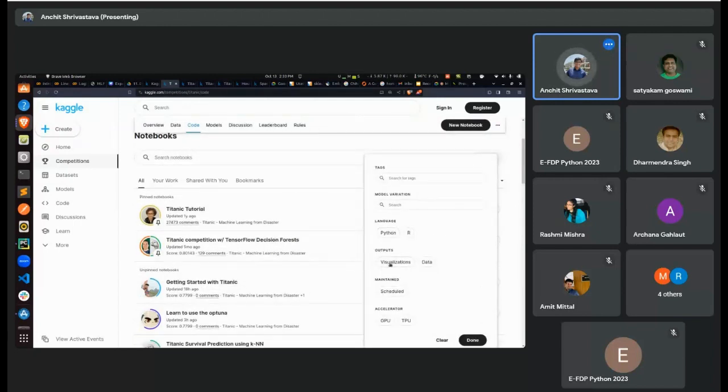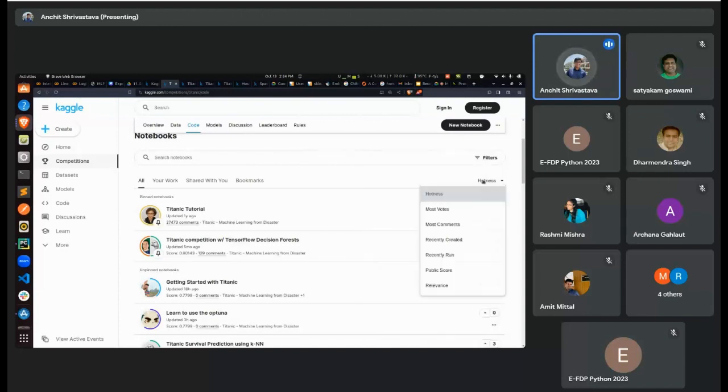You want only the visualizations, you want it in Python or R language. Do you want to use GPU or do you not want to use GPU, right? You can sort it by hotness, most votes, most comments and things like that. I prefer public score and most votes. Most votes is basically for the notebooks with the best data visualization.